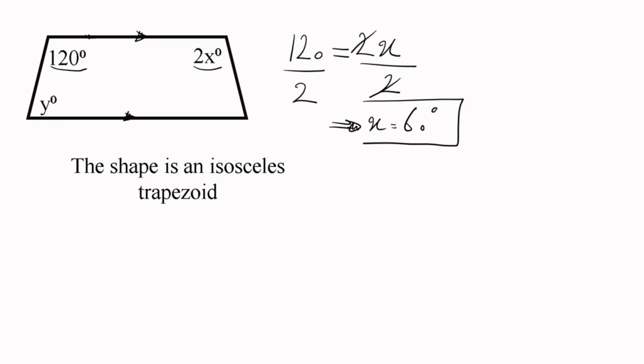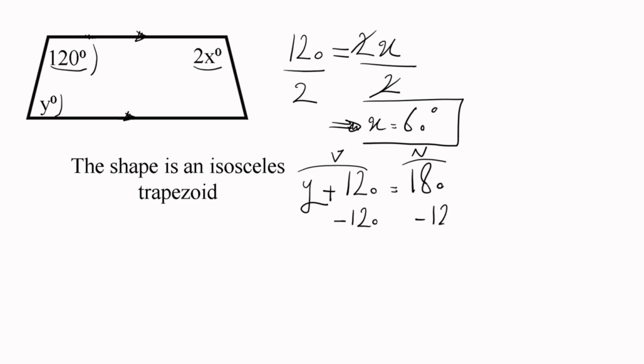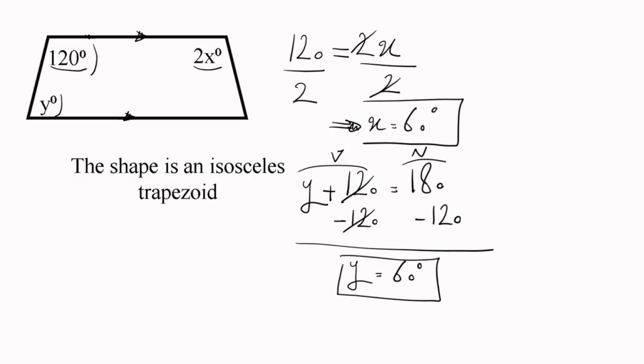And based on the second rule that I told you, base angles from different bases are supplementary. What does it mean? For example, here y and 120, they are from different bases. So they are supplementary. It means the addition of them is equal to 180. So y plus 120 is going to be 180. I'm going to solve this based on inverse operation. This side for variables and this side for numbers. 120 is extra, so I'm going to subtract it from both sides. If you do that, these two terms are going to cancel each other out, and y is going to become 60 degrees. Really easy.